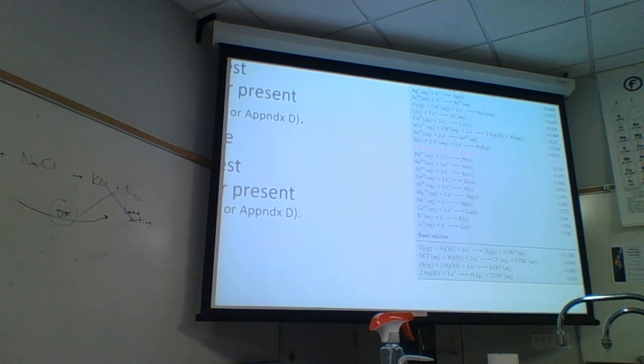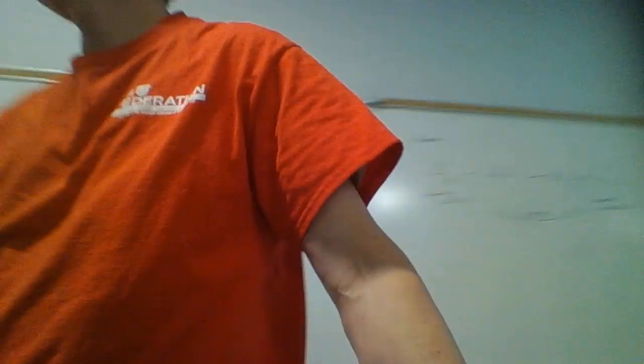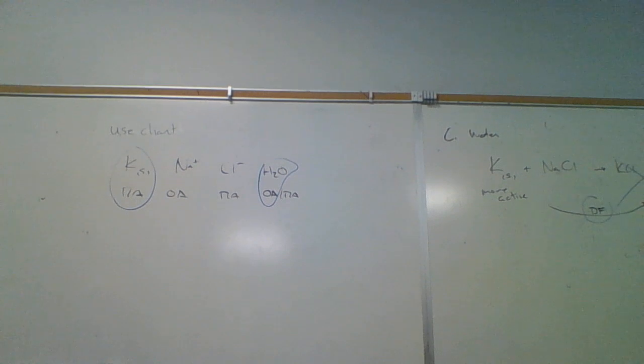So right now, the single replacement fails because single replacement is going to assign the role of oxidizer to sodium. That's wrong. Sodium's not the oxidizer. Who's the oxidizer? Water. If a reaction occurs, we've got to see if there's a driving force. Yeah, potassium metal is a stronger reducing agent than chloride. And so, where's Cl minus? It's way up there.